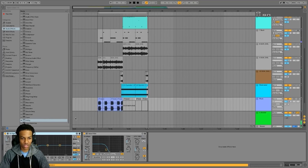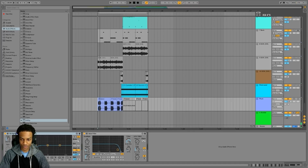I don't like this pluck though, it sounds way too metallic, so I might do some mixing and change this off camera.